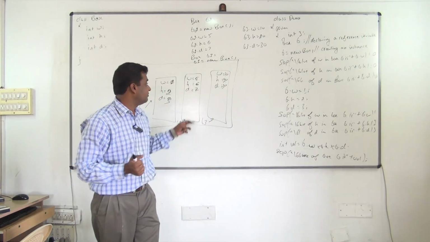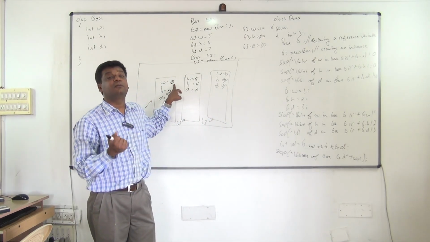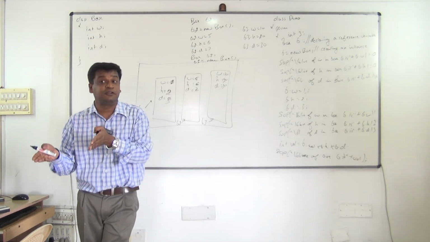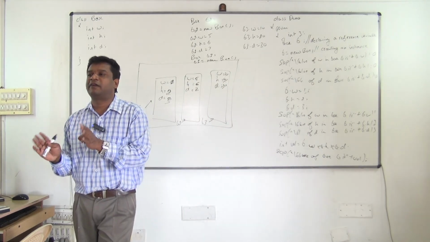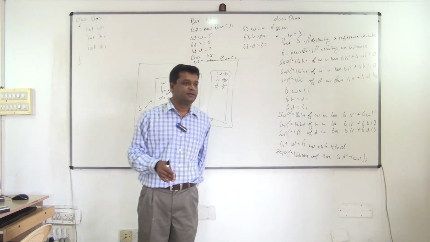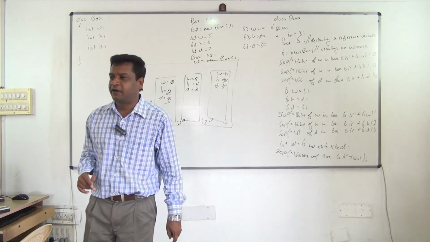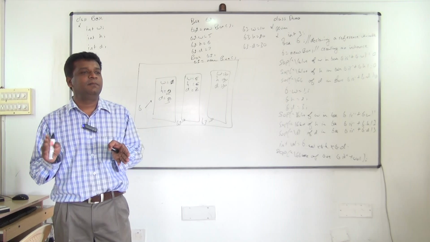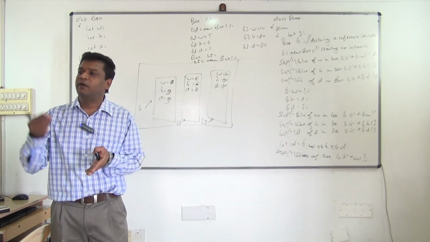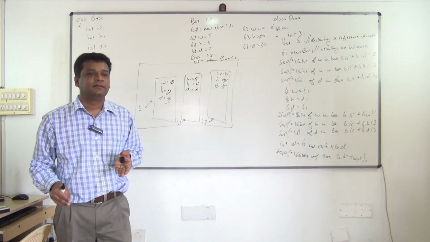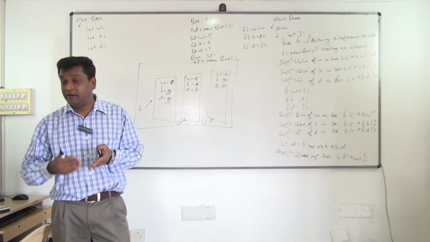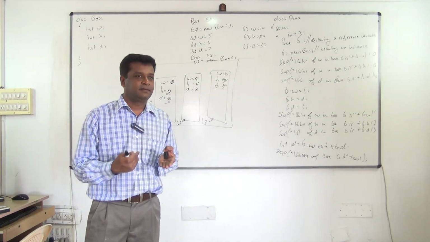If there is a value like 1 here, how do I get the value for processing? I am using that value for calculating volume. Volume is the logic you are writing. You are not finding difficulty in writing the logic for volume. You are actually finding difficulty in holding the values. Now if I had not used user defined data types and if I had used 9 variables A, B, C, D, E, F, G, H, I, and if I had asked you to calculate the volume, you would have multiplied with which one with which one? Whether you will multiply A with E or E with F, what will you multiply? It will be very difficult to keep track.